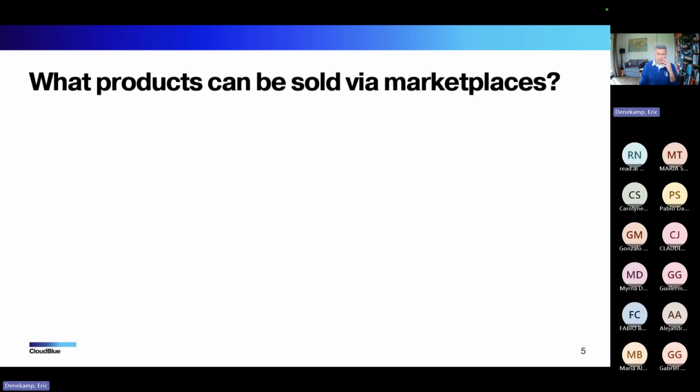So let's imagine a digital marketplace. If you look at a generic digital marketplace, and I'm not talking about CloudBlue Commerce in your data center, I'm talking about digital marketplaces in general, what products can you buy as a consumer? Well, there are a couple. We could buy, and there are several examples of that, computers, tablets, IT accessories, like laptops, desktop monitors, mouses, keyboards, stuff like that. We could purchase printers and accessories.